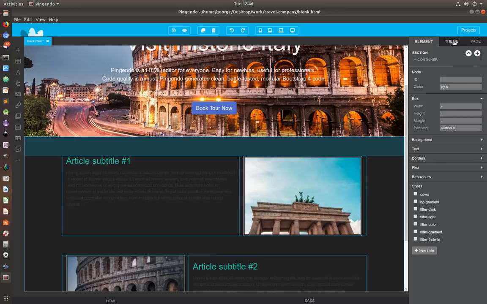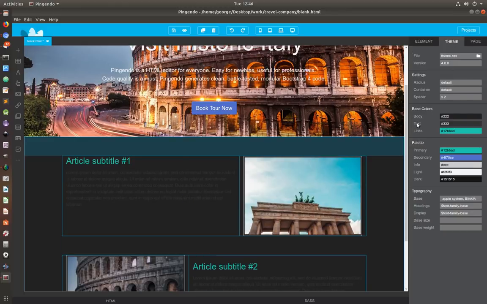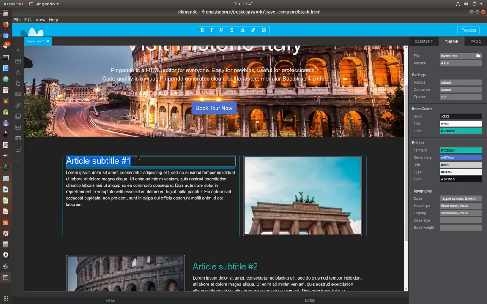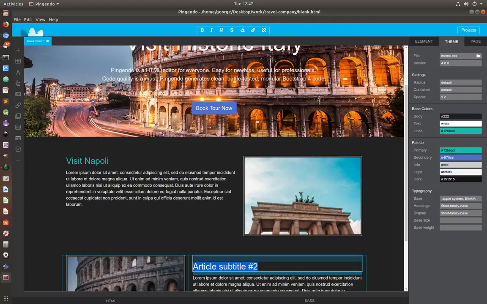So I'm going to go into theme, and where it says text, I'm going to type white, and it'll take a little bit. Okay, here we go. And so I'm going to delete this, and I'm going to say visit Napoli. And here I'm going to say visit Rome.